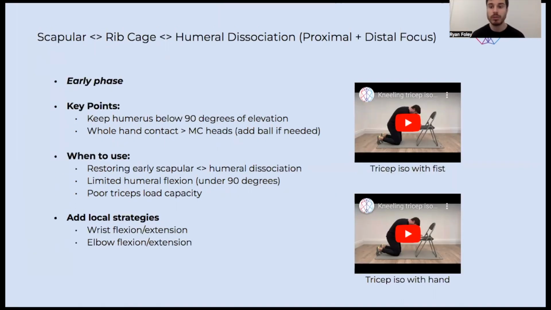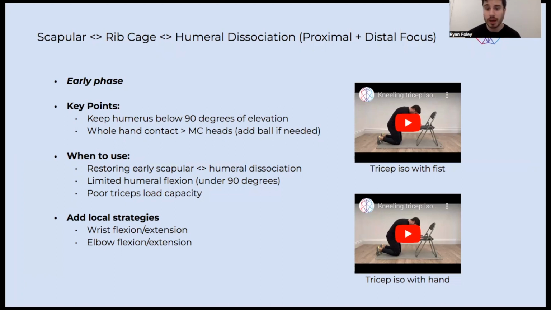Okay, so now let's work through some upper limb loading strategies. Again, these are very early phase loading strategies. Again, as we progress throughout the rehab process, we want to increase the speed, we want to increase the load, we want to increase the challenge on the upper limb and upper midline, okay? But initially, if the client needs it, we need to focus on more proximal strategies, proximal load sharing qualities first before we move distally.